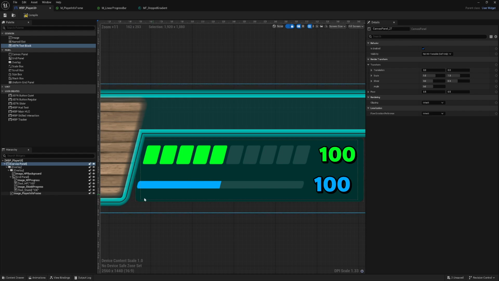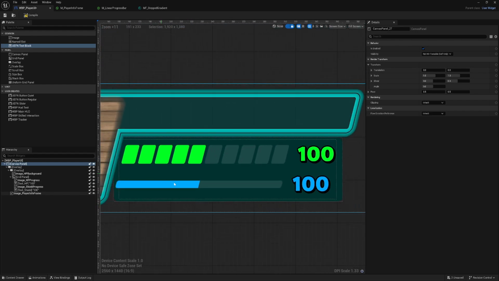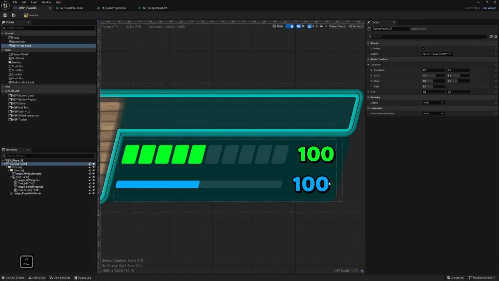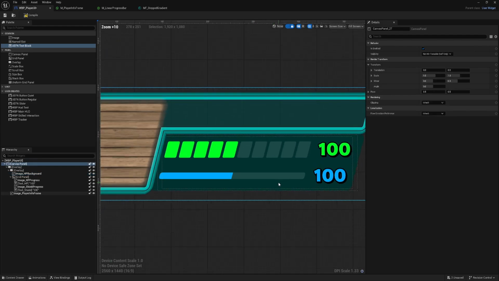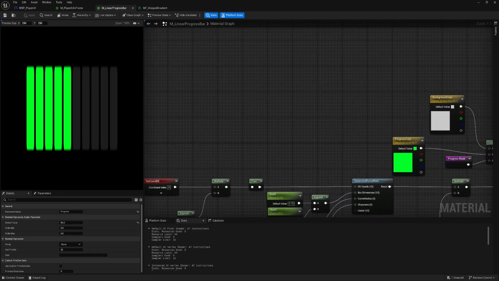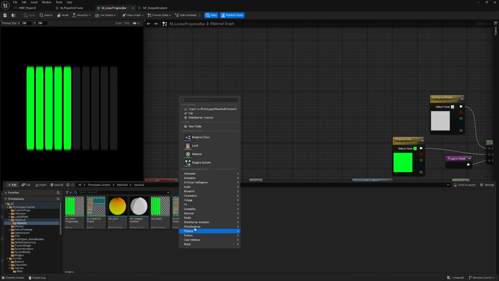Oh yeah, that's why there was a gap here. I forgot to apply this shear on the HP background. So here is our background, and we need the same amount, minus 15, like that. Perfect. Okay, so that looks pretty good. Now, what I want to add, final thing, is this moving wave to our material. So we will add it in here. And let's create a material function.